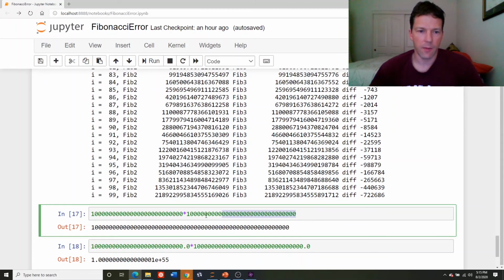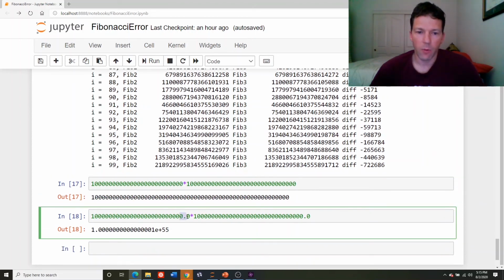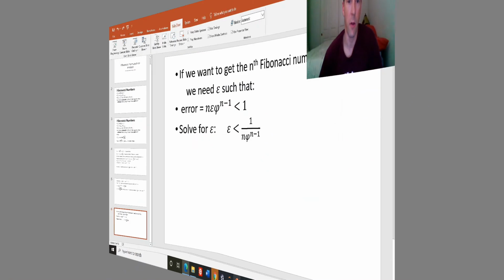And here's just an example. I said, well, what's some large number times some large number? And these are integers, so it returns some gigantic integer. But now if I put a decimal point at the end, that's the same two numbers, but with a decimal point, now in fact it gets the wrong answer. We get a little 1 right here, which obviously is not right. So we have finite precision floating point numbers that the computer's using.